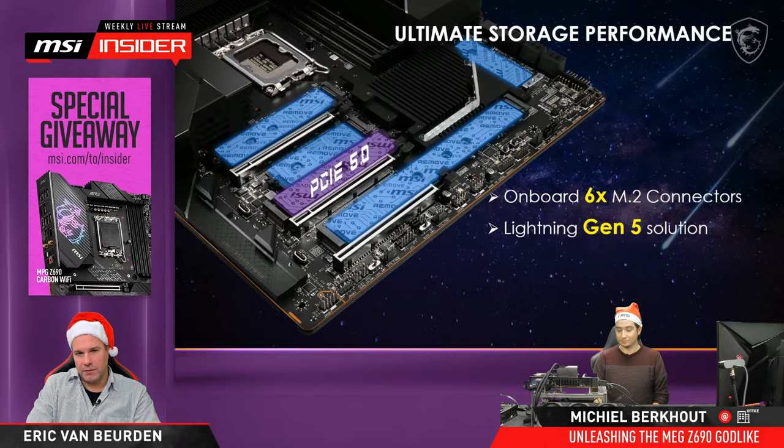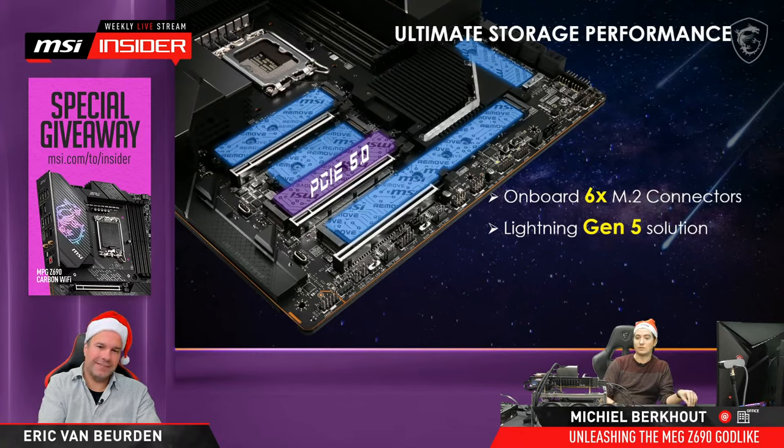Like on Z590 boards, you have the first slot is PCI Express. Yeah, you usually expect the one closest to the CPU to be the highest generation. But here, because you have 16 lanes in total, PCI Express Gen 5 lanes from a 12th gen Intel Core CPU, you have to split. You should say you only have 16 lanes, because in the previous generation you had 16 lanes for the GPU, and often four extra, four dedicated lanes. Yeah, on Gen 4, but now on Gen 5, it's only 16 lanes.